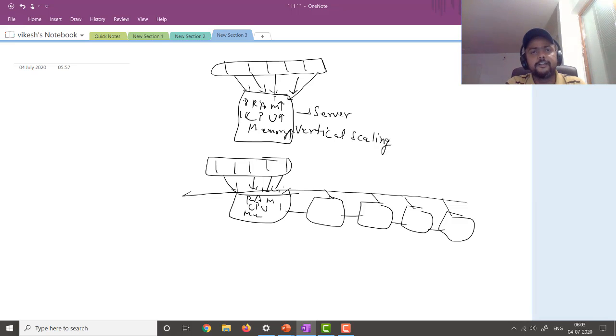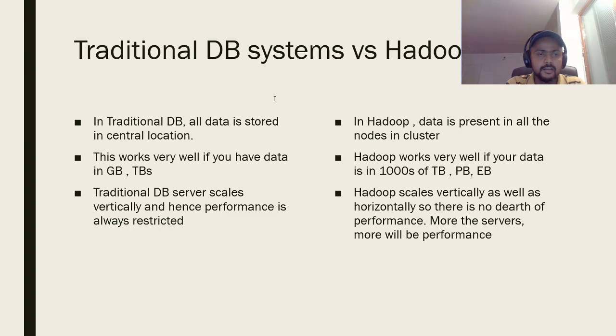Though nowadays traditional database systems also support a cluster of servers, so you can have more machines, they are still not the same as Hadoop, because you cannot scale to thousands and thousands of servers in a traditional database system. This works well if you have data in gigabytes or terabytes, but if the data goes beyond these magnitudes, then traditional database servers just cannot scale vertically or even horizontally. Even if you try to make that work, the performance will be heavily degraded, because there would be so much configuration and sync up required to manage all of those servers that it would become a big pain for the database administrators.